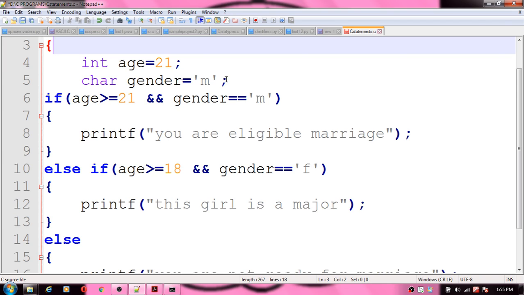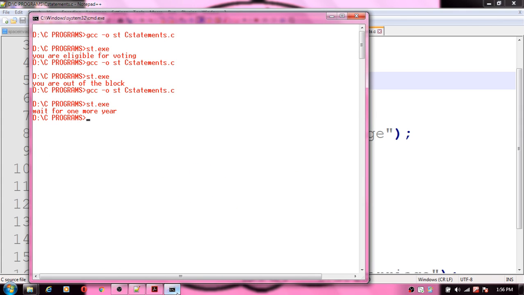Or else I can take the values at runtime, like using scanf. That will be more appropriate, and you can see the proper execution there. But let me save this and try to execute this.